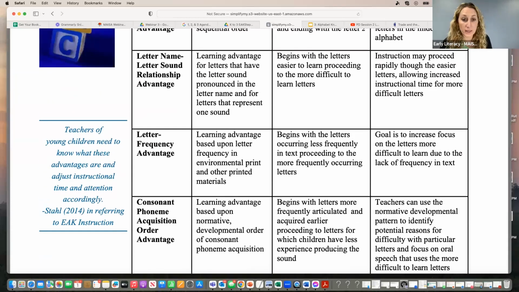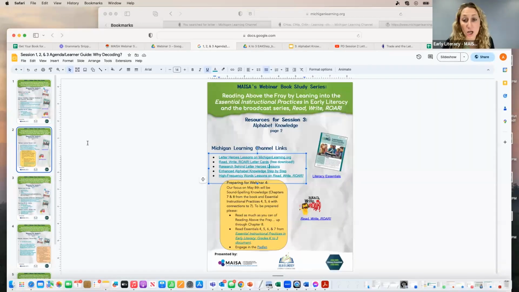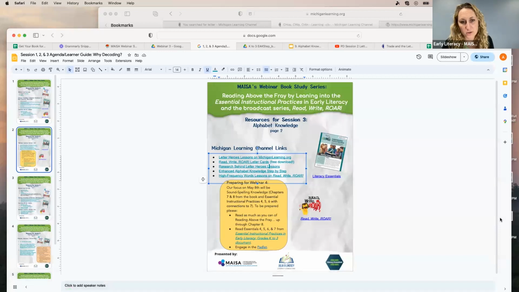And that's what we gave to teachers to use on Read, Write, Roar, so that we were all on the same page. And Mrs. Pong does an awesome job too for kindergarten teaching those lessons as well.